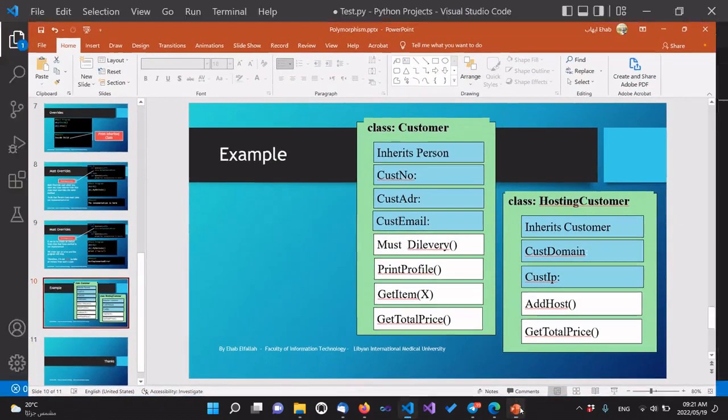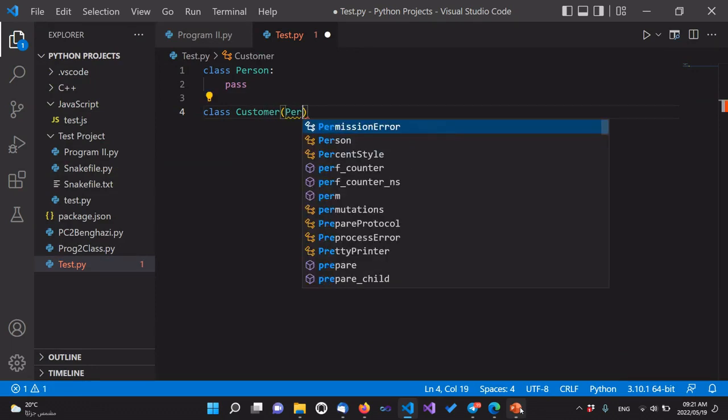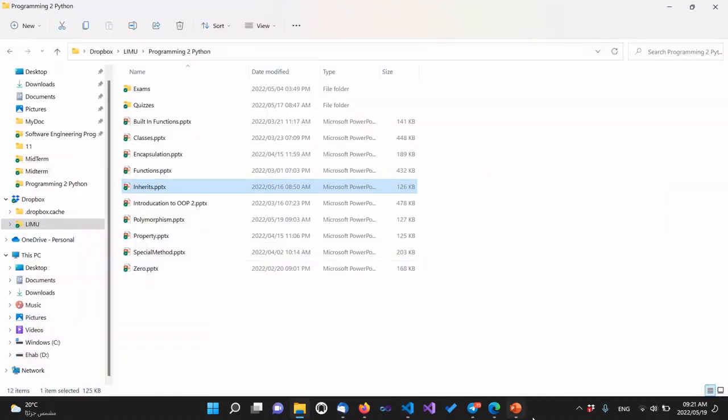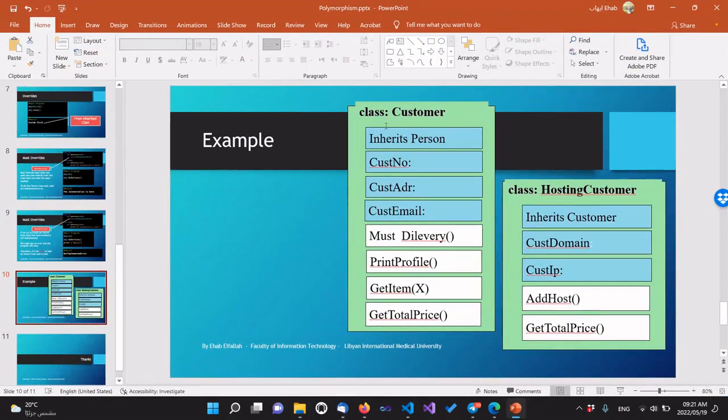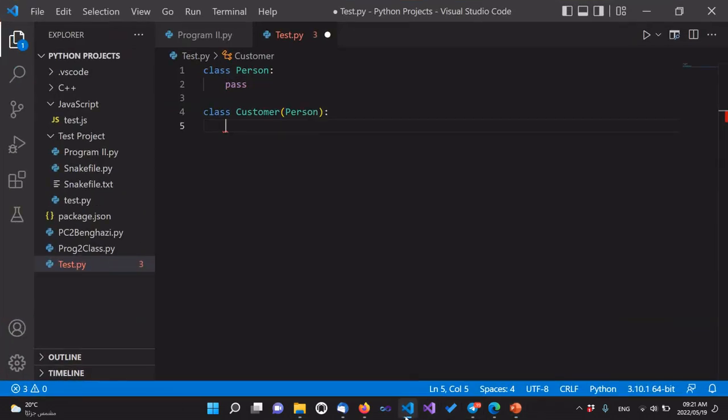So the second is the class customer. We will go directly to class customer that inherits from person. By this line we create the class called customer, and we inherit from person. Then we have three attributes: customer number, customer address, and customer email. So here we will create a constructor.